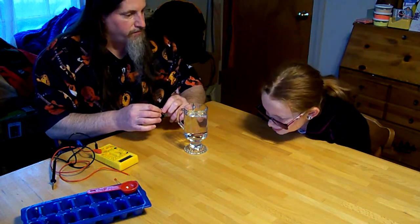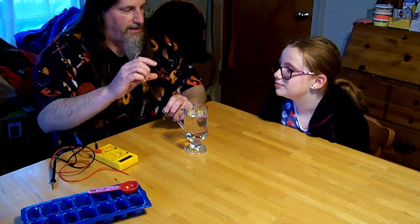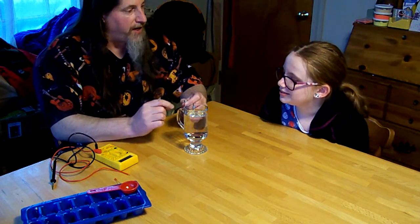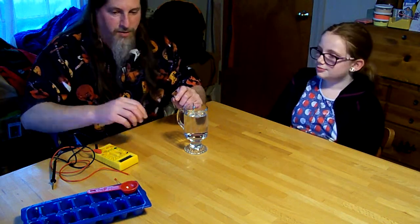Three-quarters of a volt. So, do you know a little tiny AA battery or AAA battery? How many volts are those? 1.5. Okay, so we've just created 0.75 volts. That's half of a AA battery. So that's pretty neat, huh? Just added some metal and some salt water.